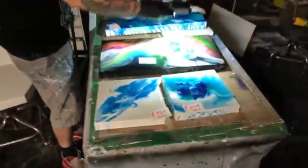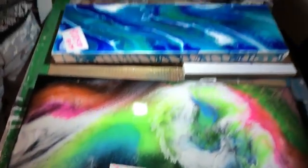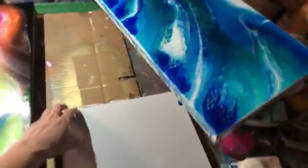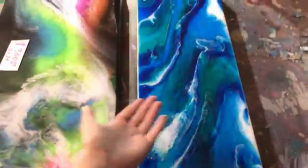Okay. So if people want to buy some artwork, these are all for sale. This is the one we just did yesterday. Yeah, that's yesterday's. We moved that. And hey, we got some new. Oh, sorry.